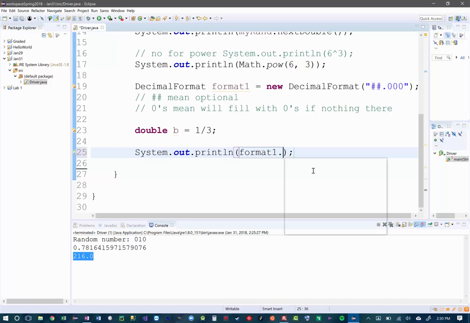You guys are so good. 1.0. We only need to change one of them, right? And then we can promote the other one. Okay, so we're going to format it to our format up above here. So now what should we see? We're going to see 0.333, 0.333, or 0.333.